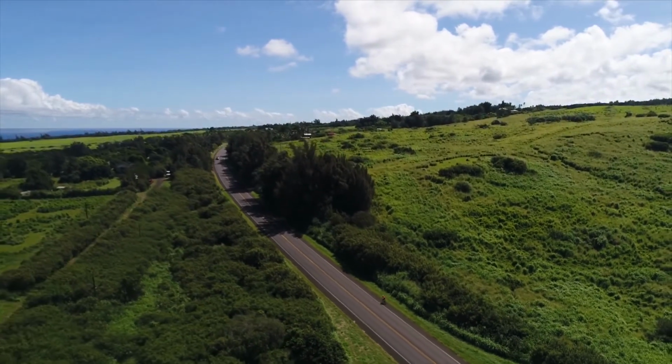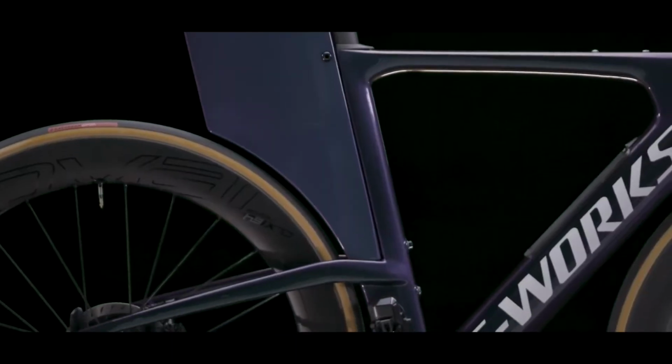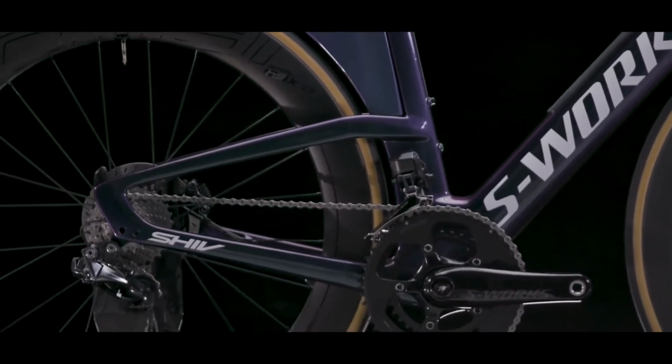At the back of the bike, like with all our other aero platforms today, we saw that drop seat stays are incredibly important for aerodynamic performance. And so with the all-new Shiv, we wanted to push that to an extreme, but without negatively impacting rear end handling or power transfer.